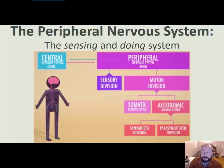So you've got your parasympathetic, that calms you down. It takes all your little dials that just got dialed up and dials them back down. It says don't worry about it. Think about it as being like in a parachute, just falling down to earth and kind of resting and hanging out. That's your parasympathetic. So sympathetic gets you going, and parasympathetic slows you down. So that's peripheral nervous system in a nutshell. Think of the peripheral nervous system as being your sensing and your movement side, and then central, we'll talk about next week, is your thinking, feeling, that kind of side.